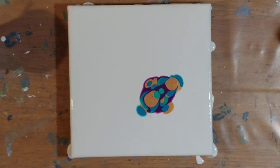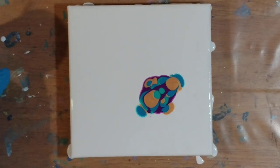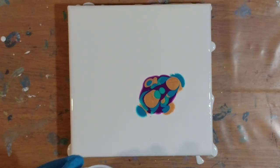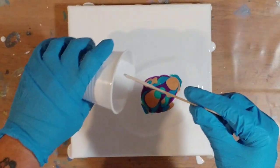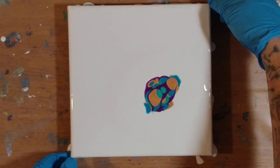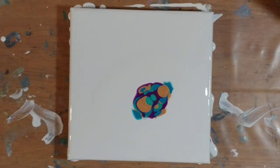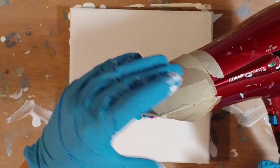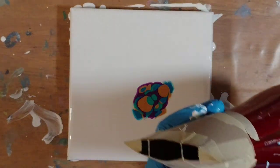All right, so we're going to move these off of the table so that I don't bump them with my blow dryer. We're going to pour the white around. There we go. And move that away. Let's make sure you guys are in focus. Okay, I think you are. It's hard to tell. There we go. I just kind of wanted you a little more centered. All right. I've got my blow dryer and I have fashioned a diffuser, because I lost the little one a long time ago. Never thought I would need it.